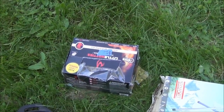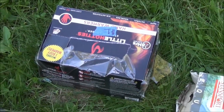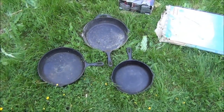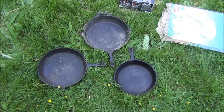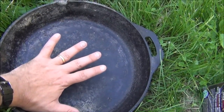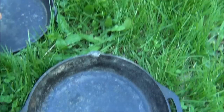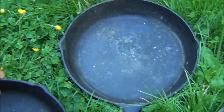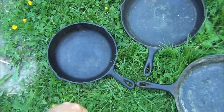This box full of hand warmers was one dollar. There's probably like 17 or 20 or so pairs of hand warmers in there. I got these three cast iron pans for a dollar each. This one here is huge — it's probably two to three inches deep, about a 10 to 10 and a half inch pan. And this one here is a little bit smaller, but a dollar each for everything.